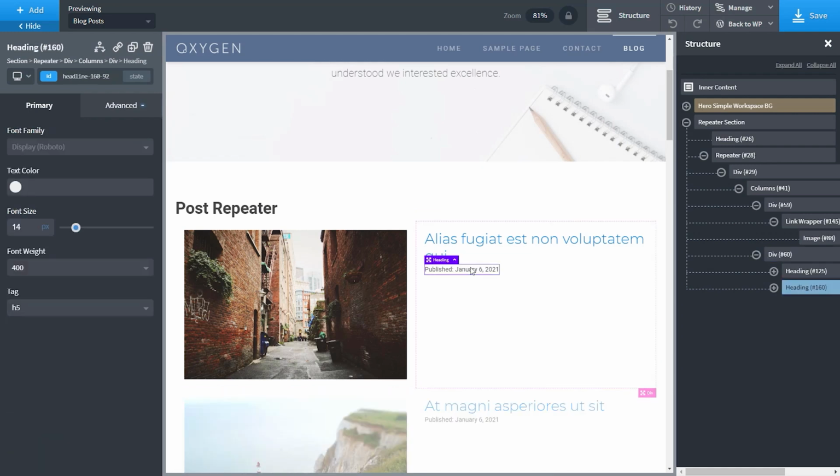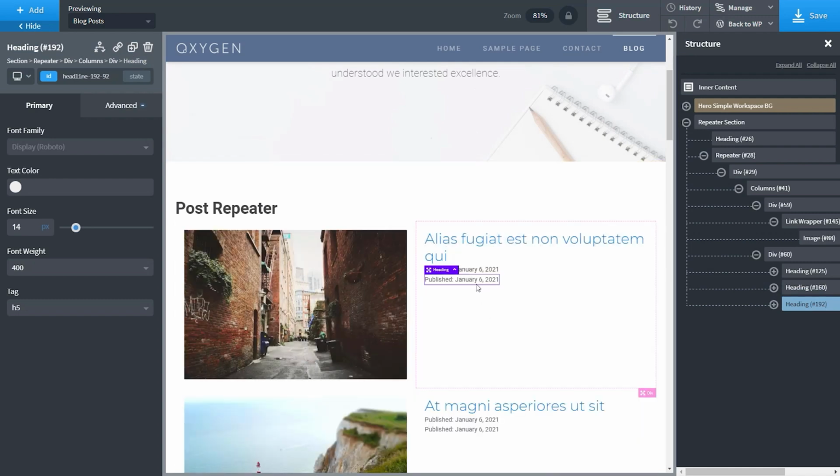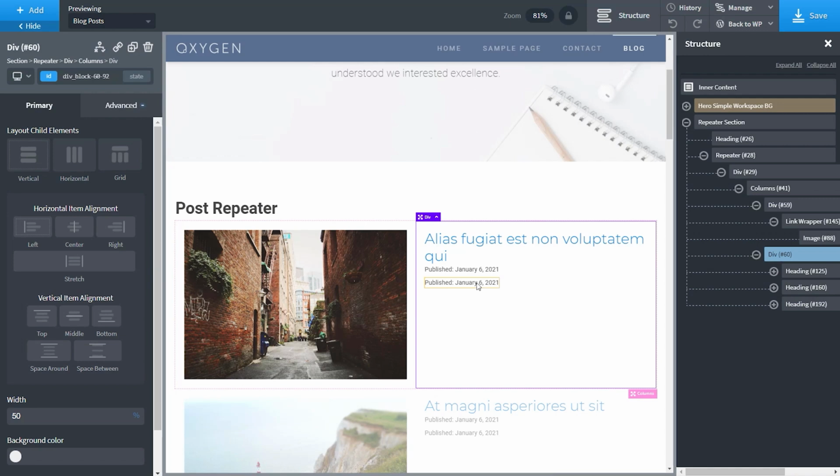So what we're going to do is select this, come back up, and duplicate it. So duplicate content, give it a second or two, and there's our duplicated content. If you want to adjust the spacing on these, we can easily adjust the spacing on any of these by simply dragging those down. Pretty cool.